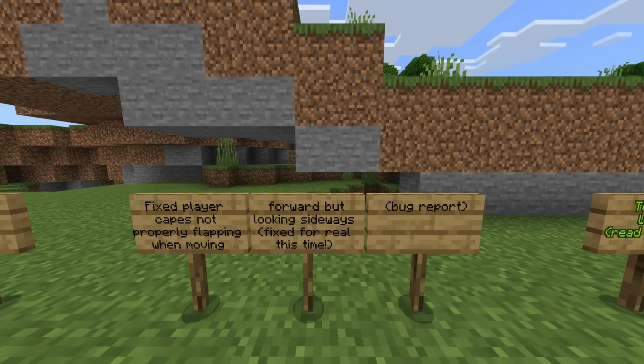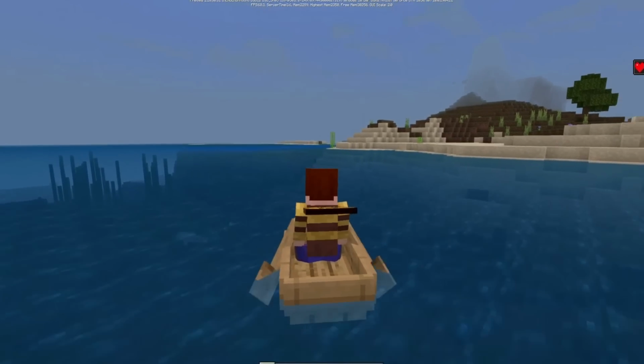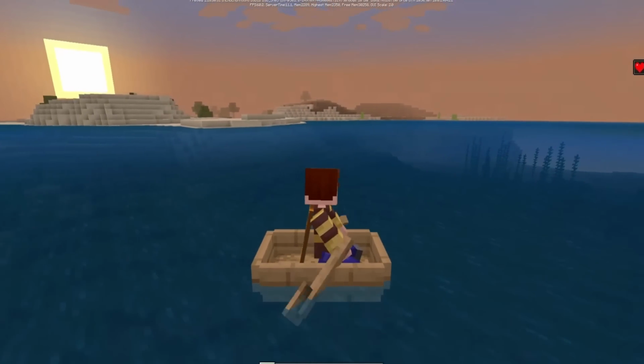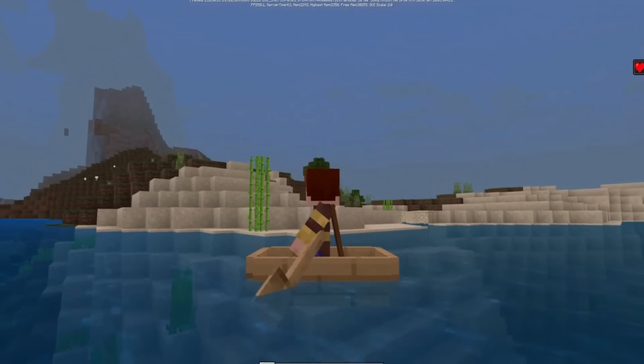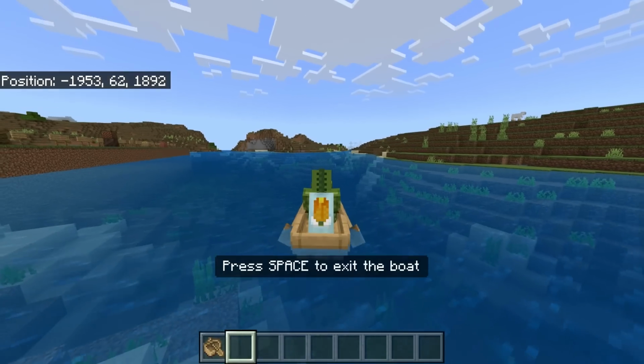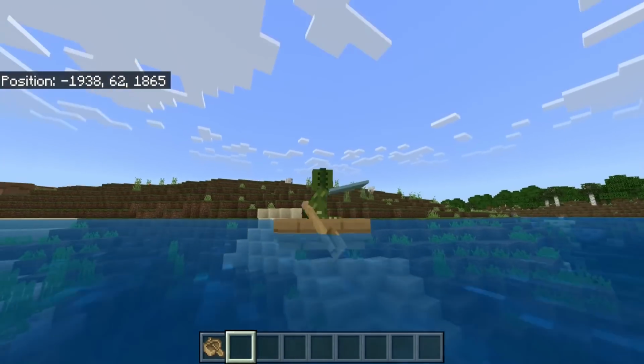They fixed it for real this time, they said, and we have a bug report. So here is the reported issue. If you were in something like a boat, yes, we've seen this gameplay so many times, and you're looking side to side, the cape flap would actually stop. Really weird bug. Finally fixed. Honestly, I'm about to try this for myself. In the boat, obviously going forward, it's flapping. Hey, it has finally been fixed.